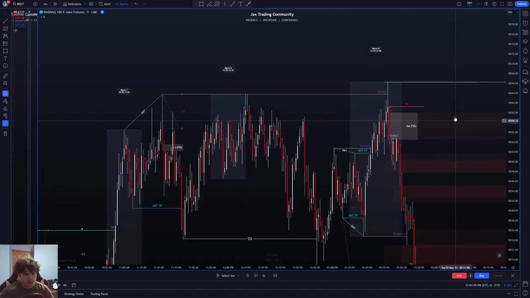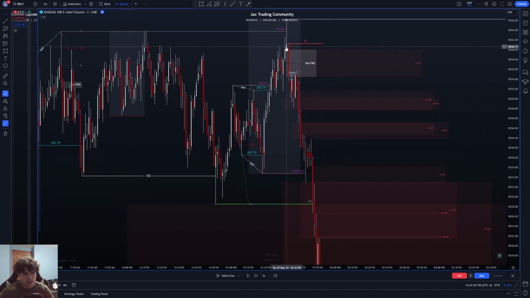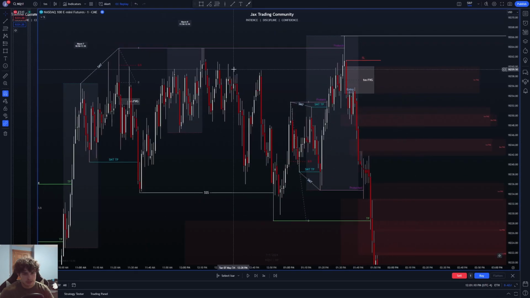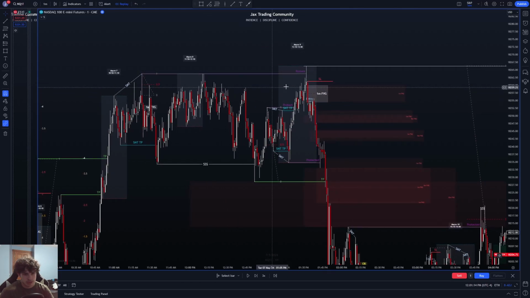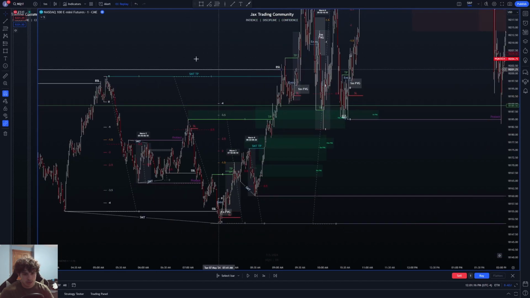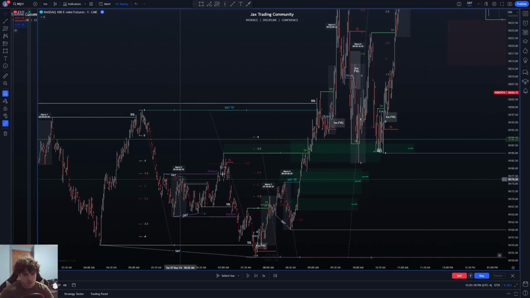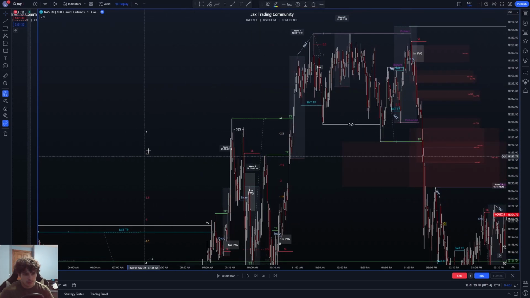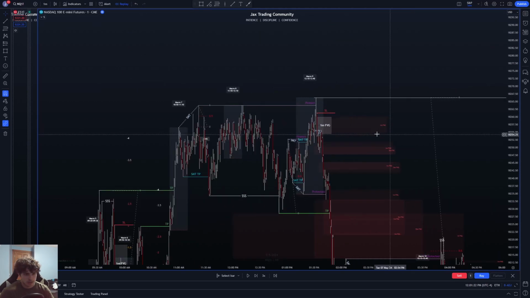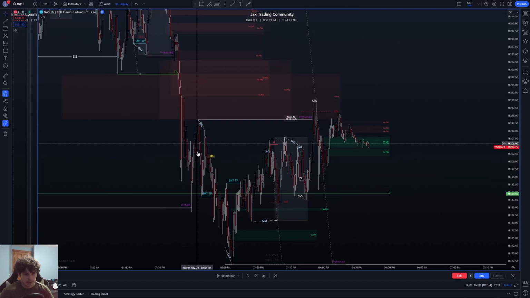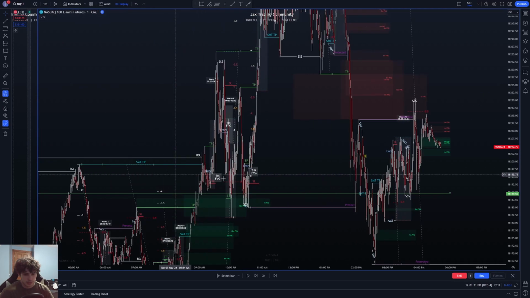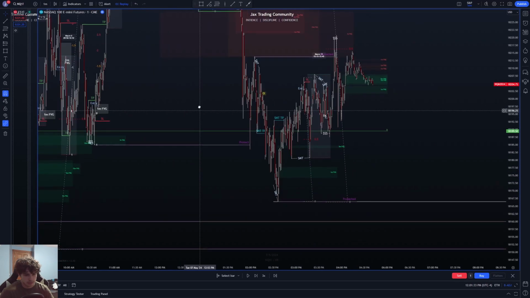And that explains also why right here at the end of the day, oh wait, this is not the end of the day. But again, before we sell off to go lower, this protected high gets taken. You're going to see there's probably no protected highs that don't get taken. This one gets taken. This one gets taken. This one gets taken. Here we sell off. And then at the end of the day, we're coming down. This one ends up getting taken. And then this protected low also got taken.